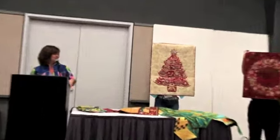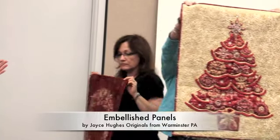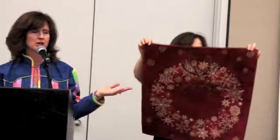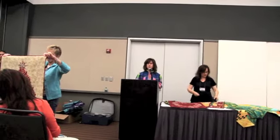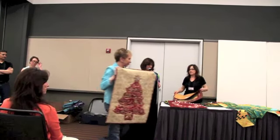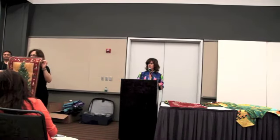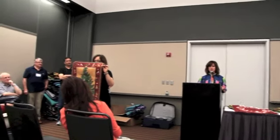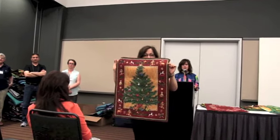Now, the quilt that Dee has here is, I think, a customer of Shirley. She has taken the tree from the original Starry Night, and she has embellished it, and trapuntoed it, and put ribbon on it, and it's just beautiful. Just beautiful. And she also took Old Time Christmas and did the same thing with it. So if you could see this quilt up close, I think Hanya will walk down the center aisle so you can take a good look at it.